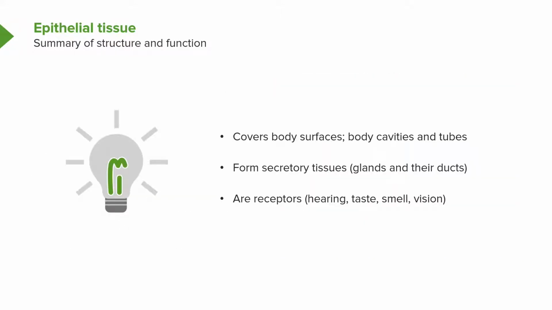Let me just summarize what the main functions of epithelia are, and then we'll look at the structures of the epithelia that serve these particular functions. Epithelia cover body surfaces. A skin is an example. Skin is the external covering of the body. It's a very specialised epithelium, and I'll talk about skin specially in another lecture.